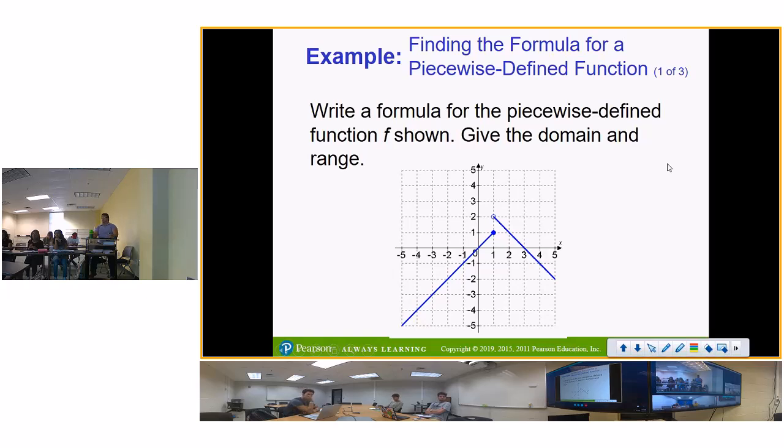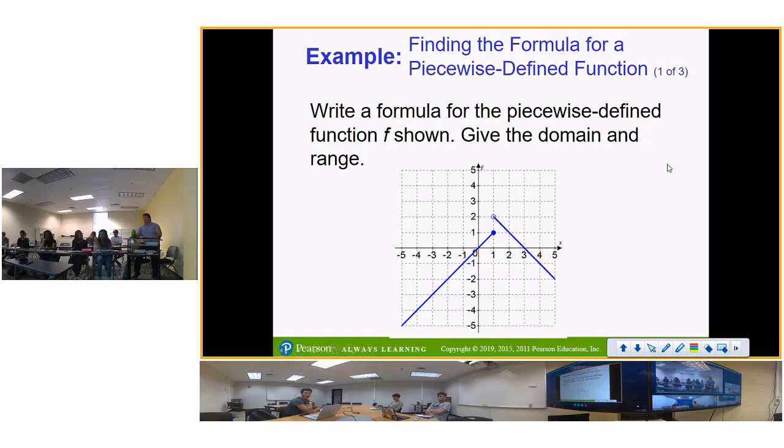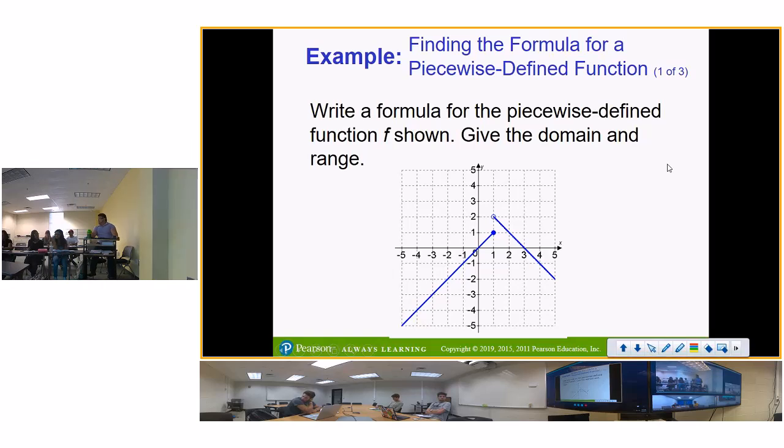On the one on the left, which points am I going to pick? 1, 1 and 0, 0. Why? Because that's where the line is. But why am I going to pick those 2 points? I could pick points down there. Keep it simple: keep the numbers low. I'm not going to pick -5, -5. Why in the Hades would I pick -5 and -5? So we're going to pick 0, 0 and 1, 1.